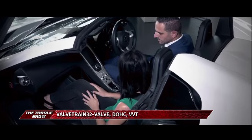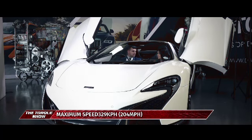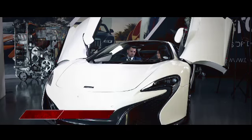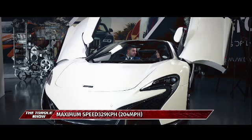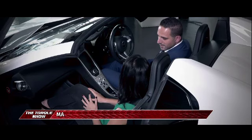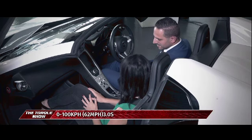Definitely. So very safe. Any other safety features that this vehicle has? Well, your monocoque works exactly the same as a Formula One car. I mean, McLaren, that's what they've been doing in Formula One. So the car's almost designed to disappear around you, except for the monocoque cage, if you can say that you're sitting inside. So you feel quite safe in driving. You do. I feel super safe.